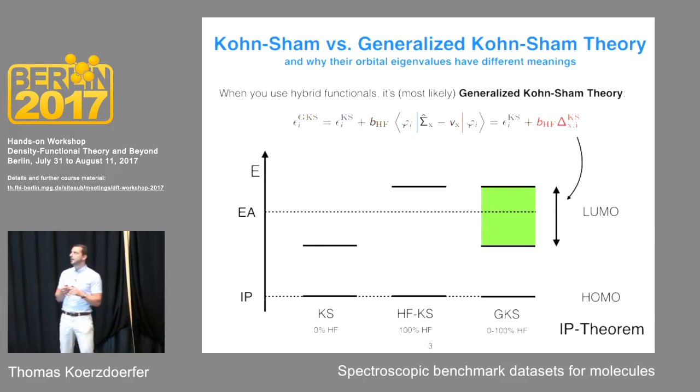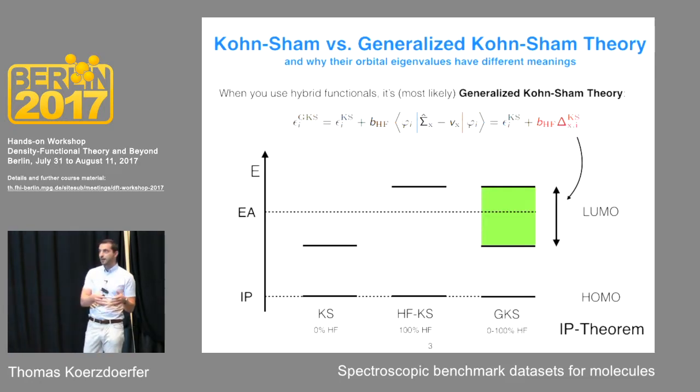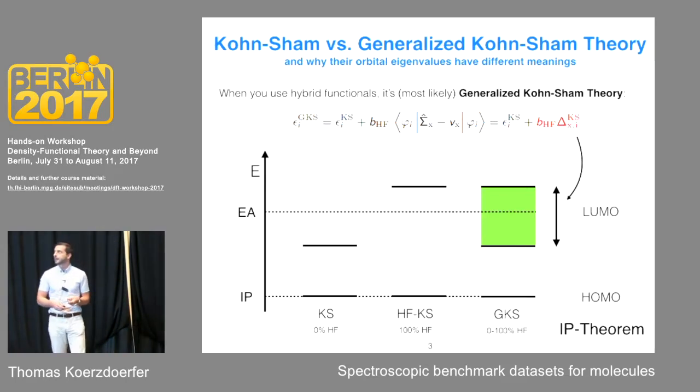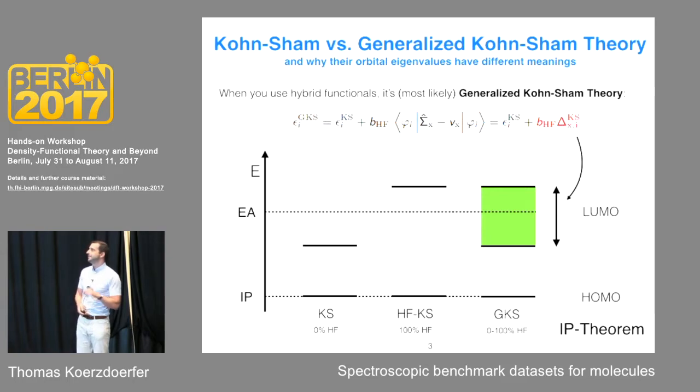Okay? But this doesn't make your calculation any more correct, right? All of these functionals, all of them are exact. They give you the exact density. Just the meaning of eigenvalues changes. Okay? So these 2, if you don't take anything else from this talk, take these 2 slides, because they're very important to understand what you're doing when you're running a DFT calculation.